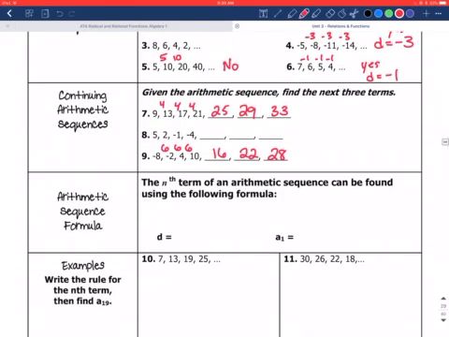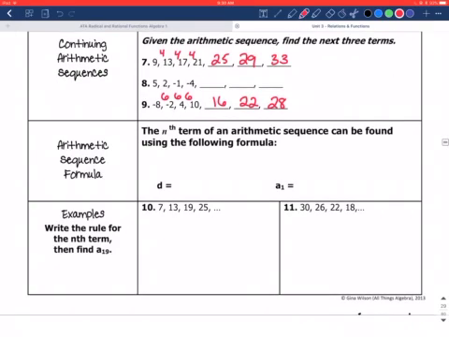All right, so our arithmetic sequence formula, if you will recall, is a sub n. In other words, a sub n is that number in the sequence. Okay, so if I was numbering these, that would be the first number, second, third, fourth, right? I could go all the way up to like 100, and I could find a sub 100, like the 100th number in this sequence. So that's what the n represents. It's just the number in the sequence. And then you have the common difference multiplied by n minus 1 plus a sub 1, in other words, the first term in the sequence. So d is the common difference.